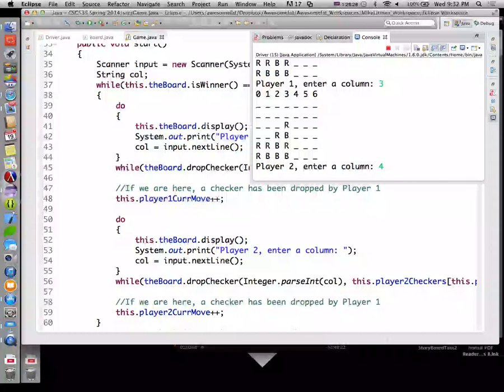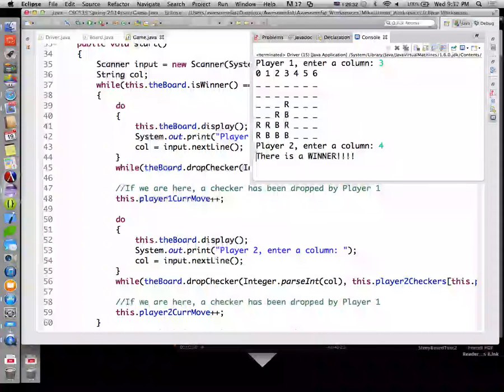Right, but it's because we're doing 2 moves in a row. So now it tells us we had the winner. We had the winner, but it doesn't check until after it's let both players go. Okay, so it seems to be accurately checking our diagonals. Let's do the other diagonal just to make sure.